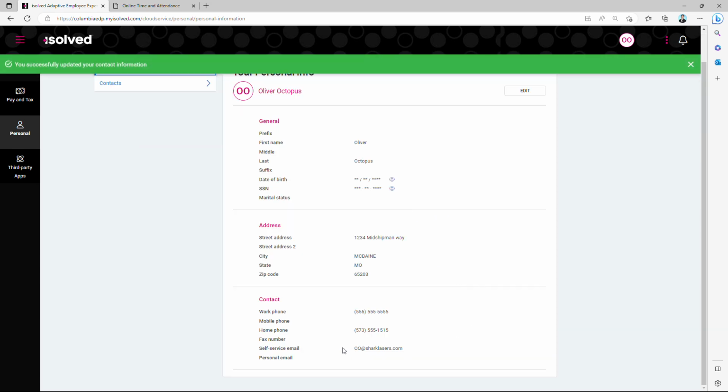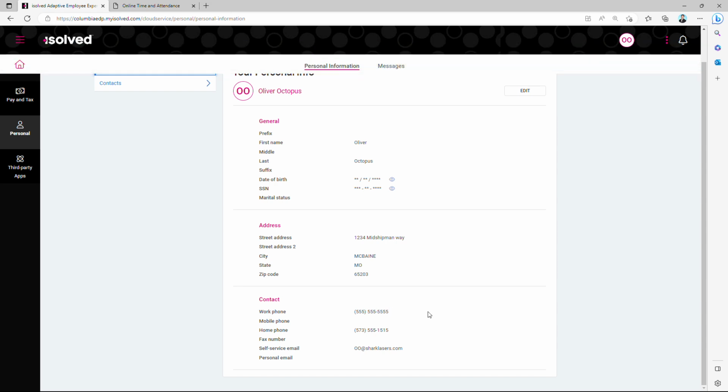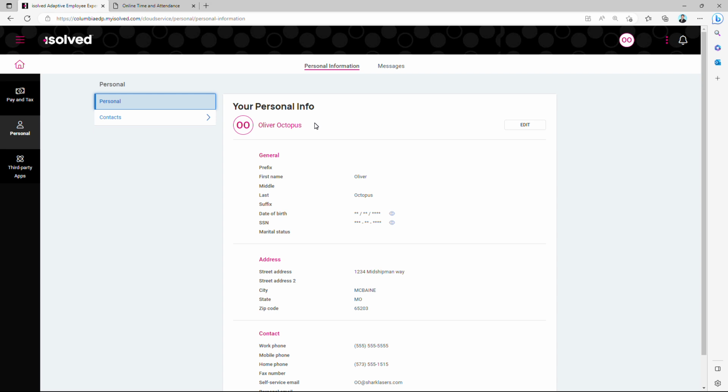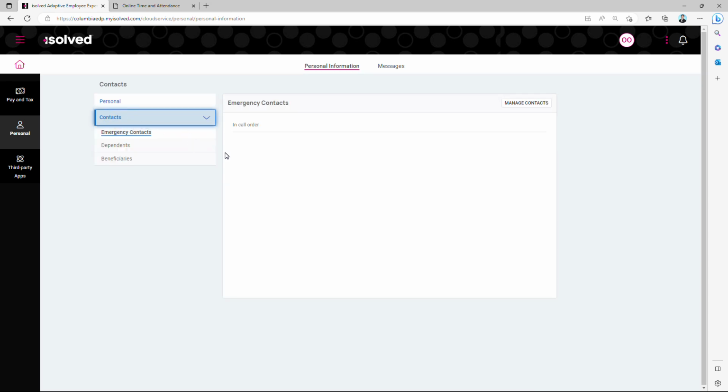Okay, so there is how we update it. That information, again, will go to your employer and your payroll or HR person, and they will approve that information. The next part of this section is your contacts information. So this is people in your family that the employer needs to know. Primarily, underneath the emergency contacts, you can add in dependents and beneficiaries. This will be important for benefit enrollment. If we do benefit enrollment for you through the employee portal, your dependents and your beneficiaries will need to be listed as well. So if you want to get a jump on that, you absolutely can do that.